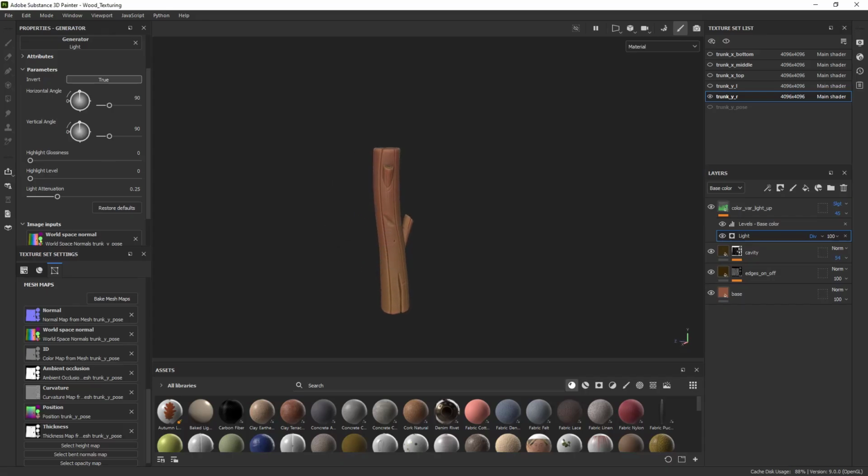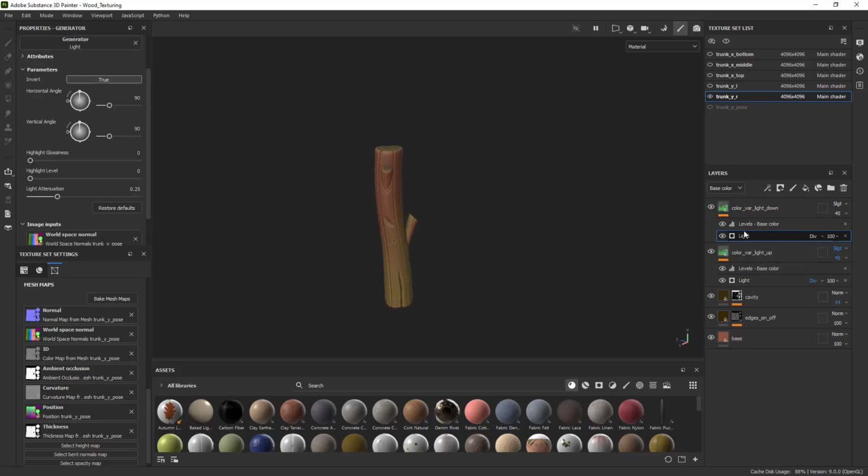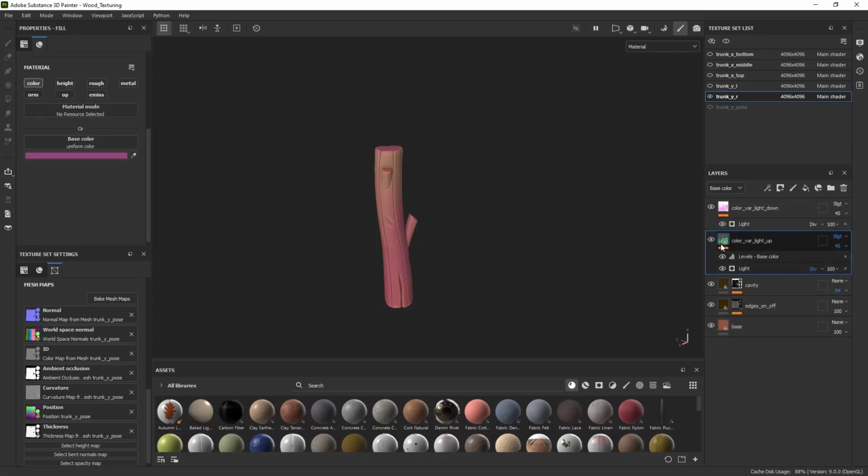That's cool. So now what I'm gonna do is create another variation. So basically I'm gonna duplicate it, color, underline 4, underline light, underline dull, and here I can turn off the levels. Let me just see this guy here.